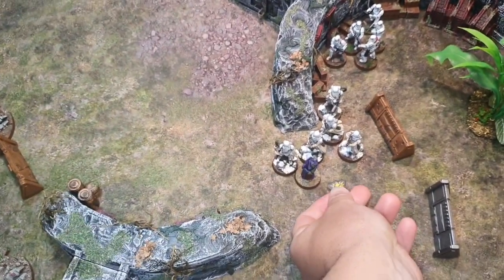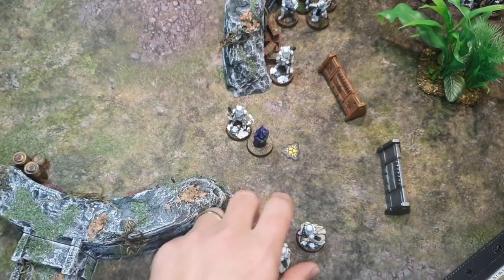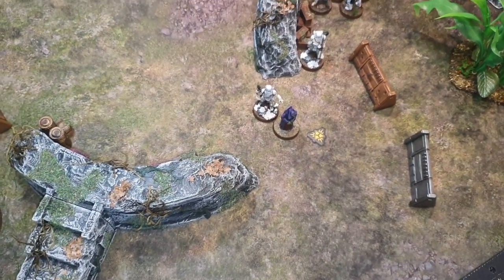Okay, so suppression going on and 3 troopers coming off. So that unit's in big trouble with that great roll from Jyn there. And then it's over to me.